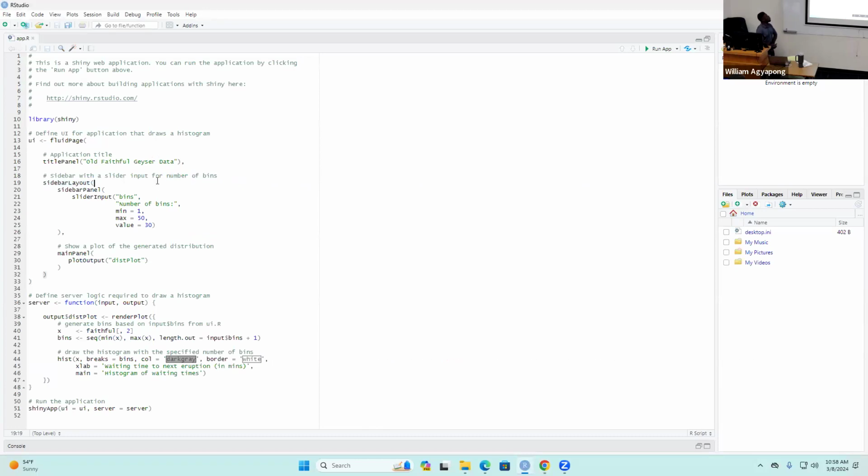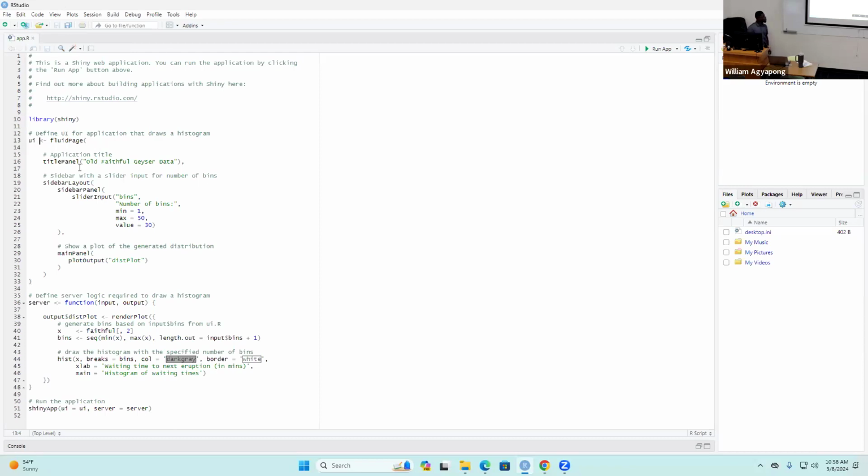Web applications use a language or code called HTML. And we don't have to worry about the structure. All we need to learn is that every R Shiny application has three main components.